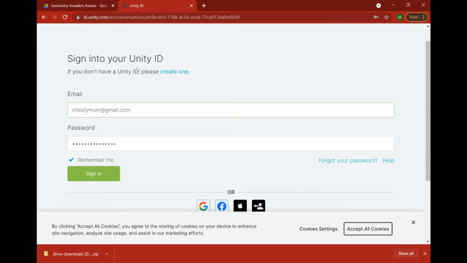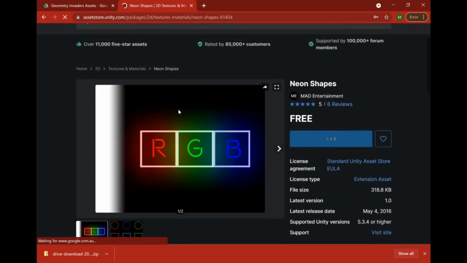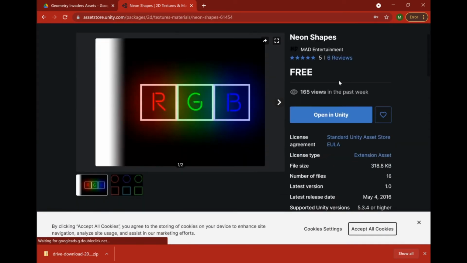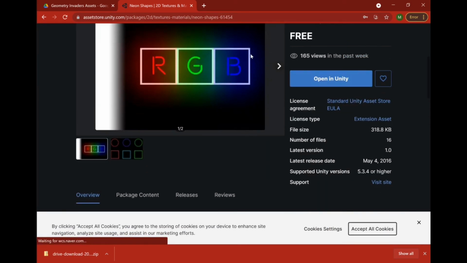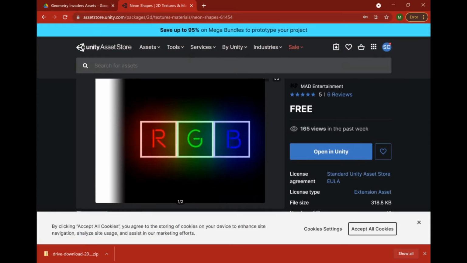Actually, my Unity ID is a different one to the one that I'm using right now, so I had to log out and type that one in. Anyway, if you press sign in, it will log you into your Unity ID. You may not have to sign in, like if you have just recently signed in, so you may already be in your Unity account, so it should be okay anyways.